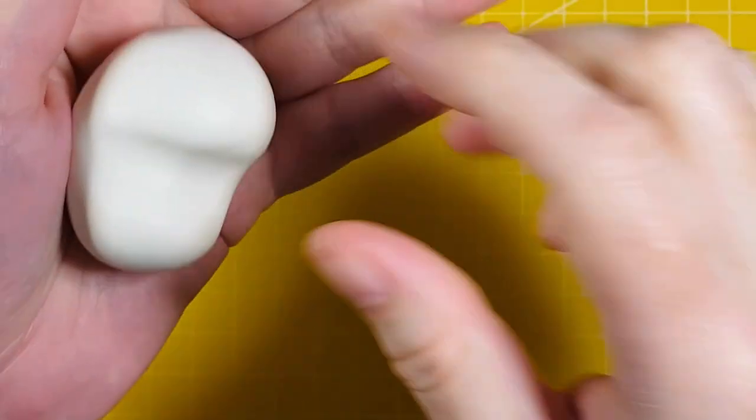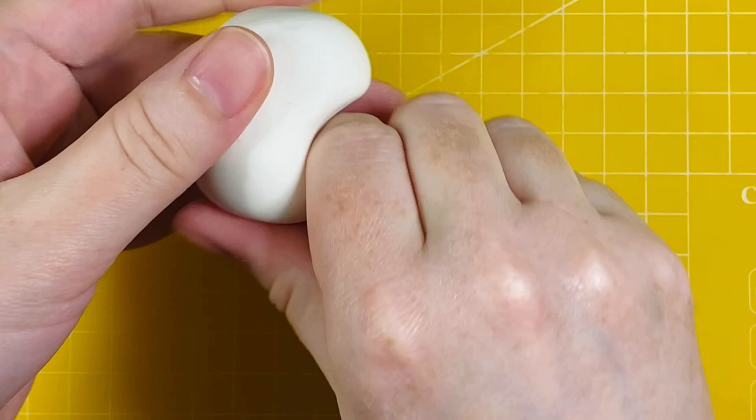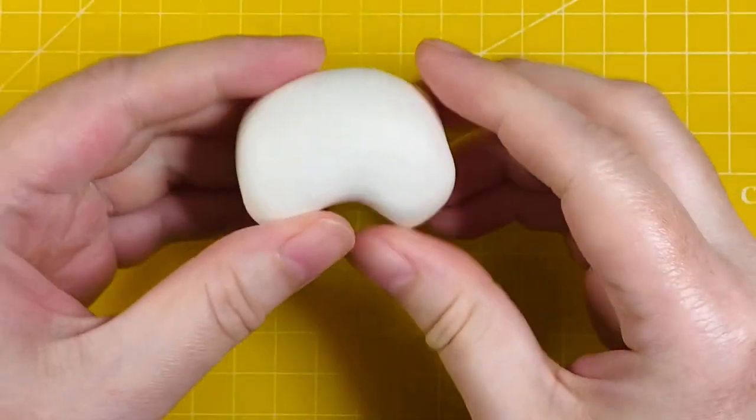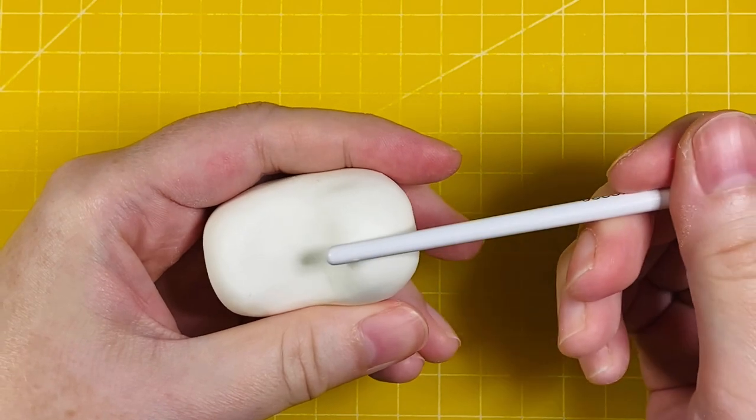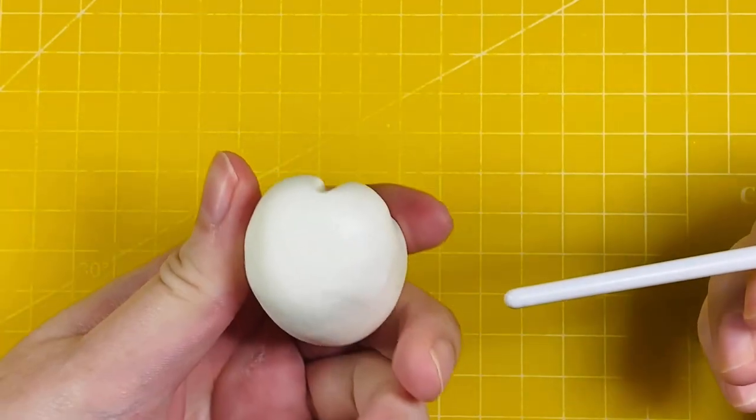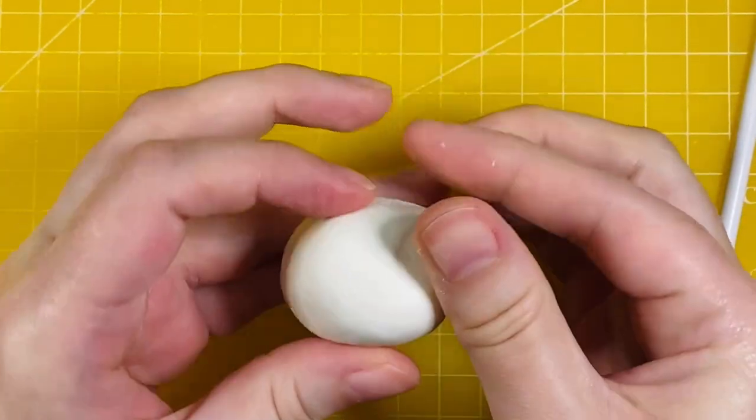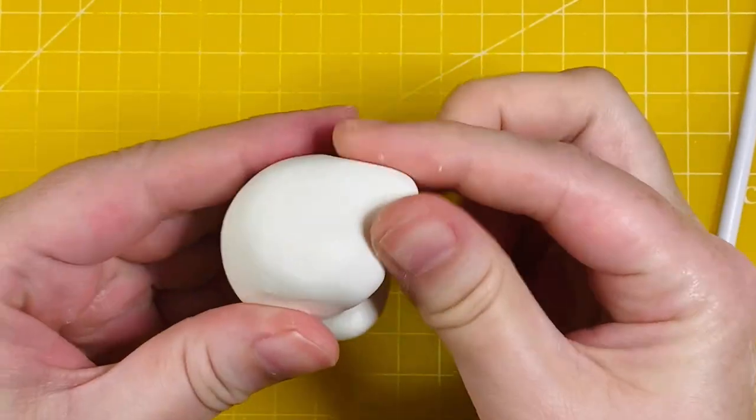I'm using my finger to rock back and forth to create a groove down the center. Those two lumpy bits on either side are going to become the legs. I'm now using the handle of a modeling tool—any tool or paintbrush will do for this—and I'm splitting that little lump in half, then using my fingers to stretch and pull the paste to become the individual legs.